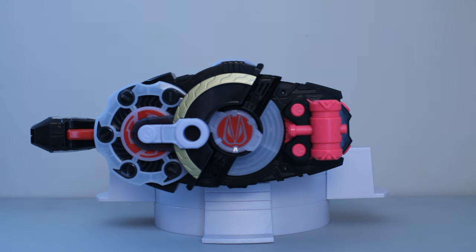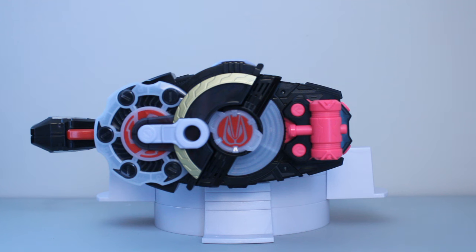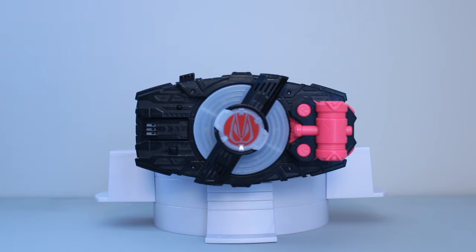Rather generic sound this time. Just a rising digital tone followed by some explosions with a slow rainbow light cycle. Now let's try combining boost and hammer.